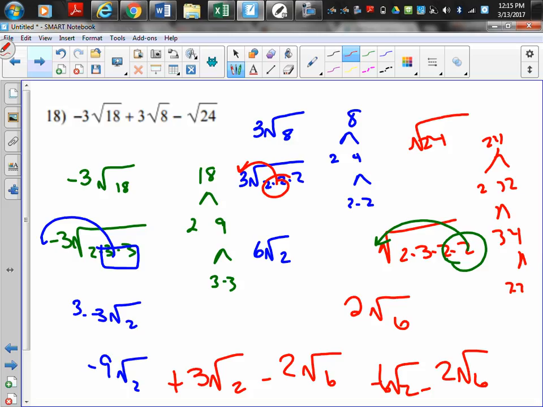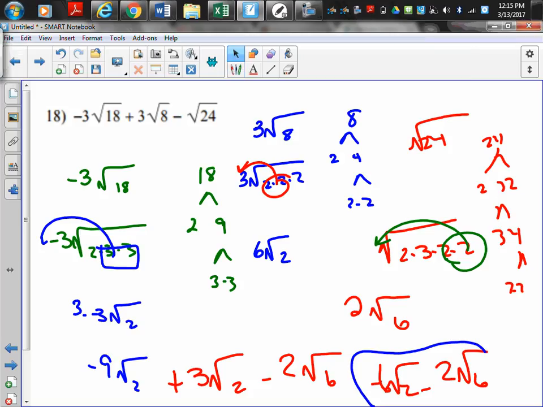That's it. That's all you can do. You cannot put a square root of 2 and a square root of 6 together. They are not the same thing. You got 24, then you got 2 and 12, and you put 3 and 4. I put 2 and 6. Can you do it like that? You can do 2 and 6. It's still going to give you the same thing, 2 times 2 times 2 times 3.